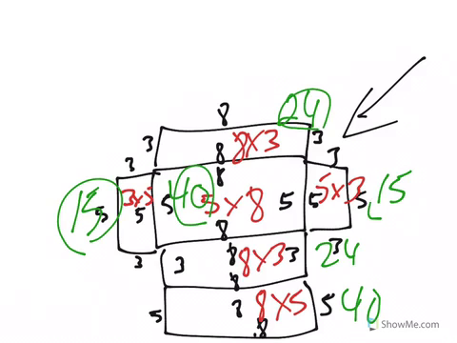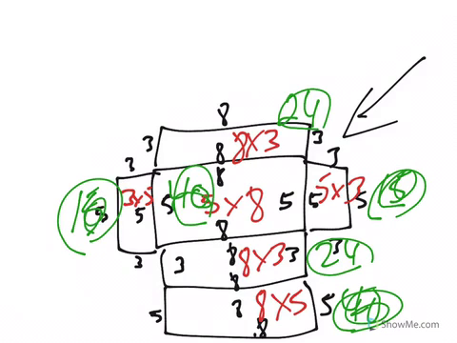And if we take these 6 numbers and add them together, we're going to end up with the total area of this shape. So 40 and 40 is 80, plus 15 and 15, which is 30, is 110, plus 24 and 24 is 48, so you end up with 158 units. Well, we don't know what the units are at this point. So we will talk about surface area soon enough. I'm going to stop there.